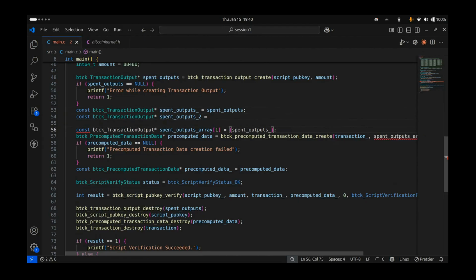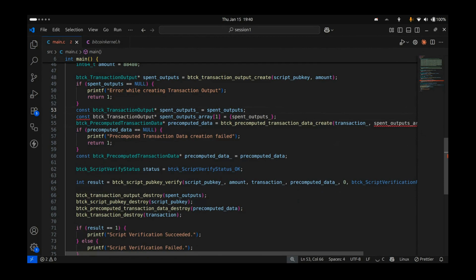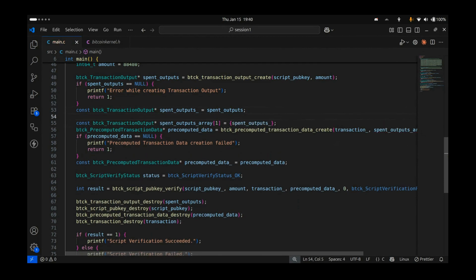Since this transaction only contains one spent output, I'll just move this one. And then the next is the pre-computed data. If you're familiar with pre-computed transaction data, it's like when a transaction is created, while its creation, we do all the pre-computed part.